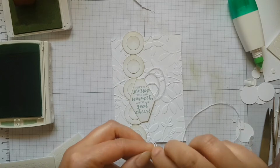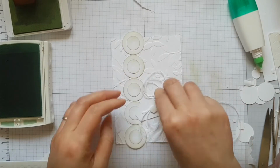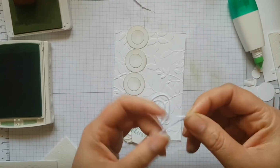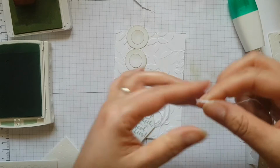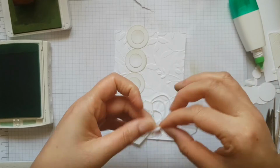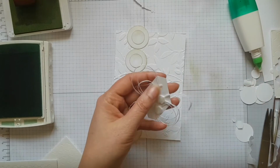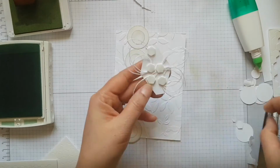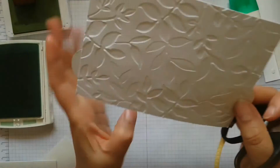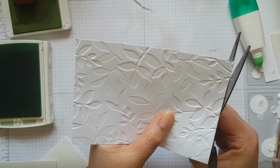So then I was doing some twirly whirling with the thread. It's the flax thread from the Spring Summer catalogue, and it's great for pulling apart and using to decorate. Just back to the circle, it was 1 1/4 inch, and then the smaller circle that I placed inside was actually the 3/4 inch. I kept this in just to show you that I don't always get it right straight away. I had to fiddle around with that thread to get it how I wanted it to be, and I'm really pleased with all those lovely textures on there, and it just makes you look at the sentiment as the focal point more.